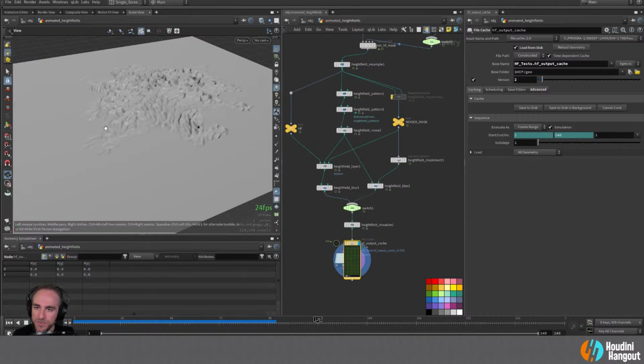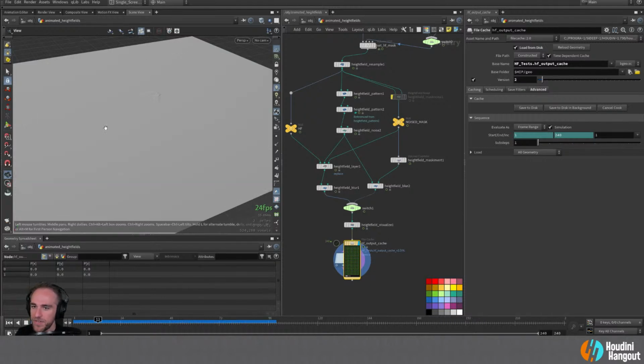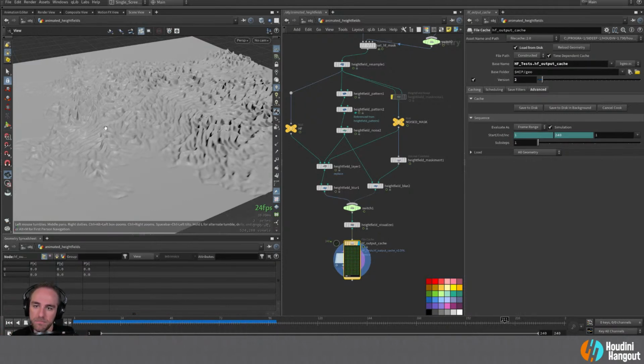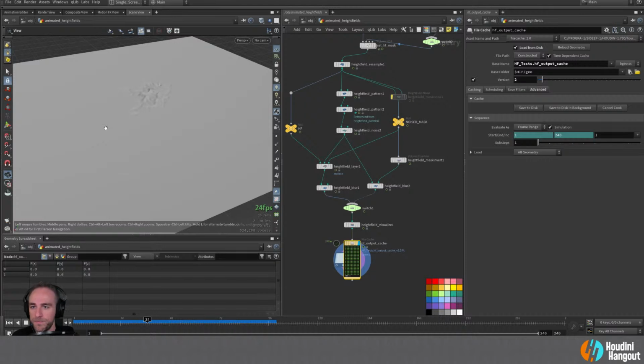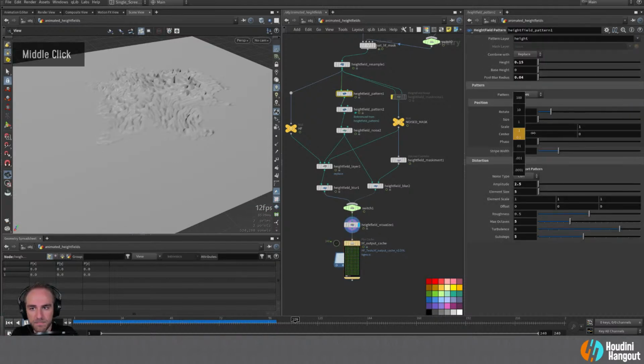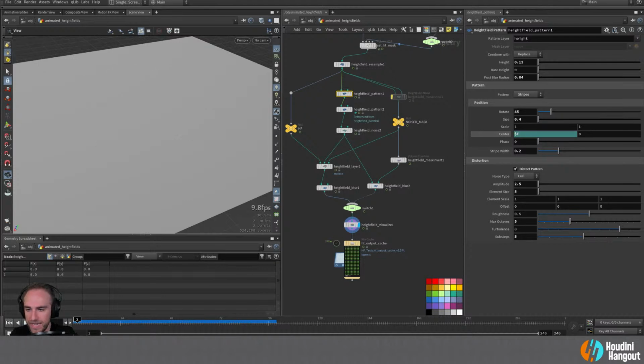You could use it to have things grow or infect, or you could have this moving base Heightfield pattern and then have this growth happen within this moving simulation, stuff like that. So lots of different stuff could certainly be done here. In fact, if you just did this $T on one of these, and we visualize that, we'll see that this is going to start to grow and move and do some weird stuff.